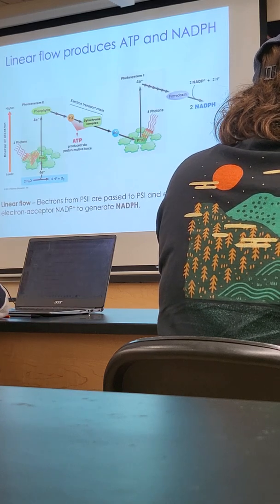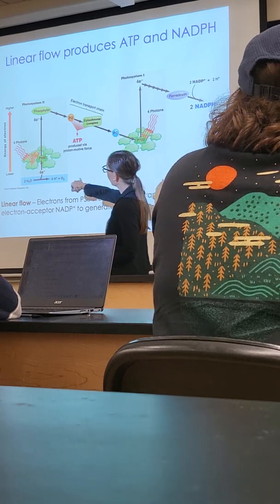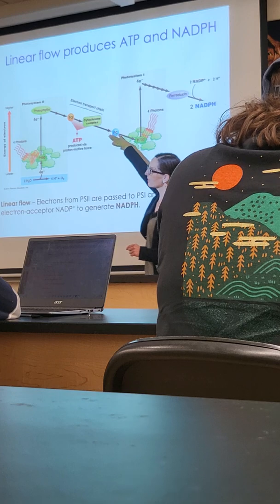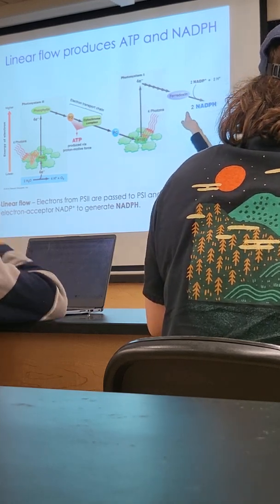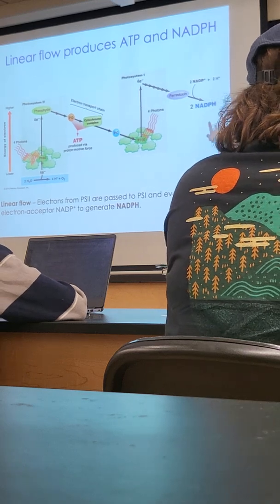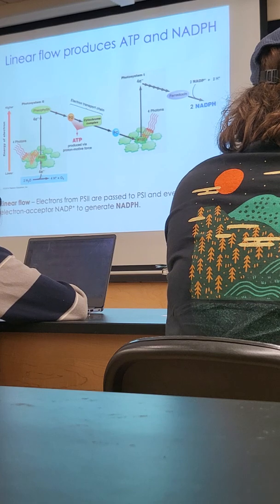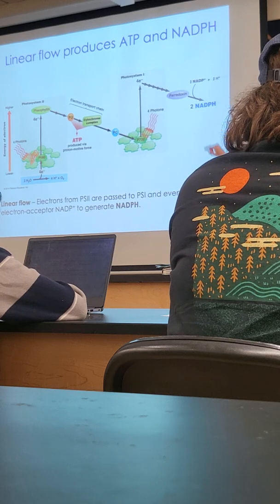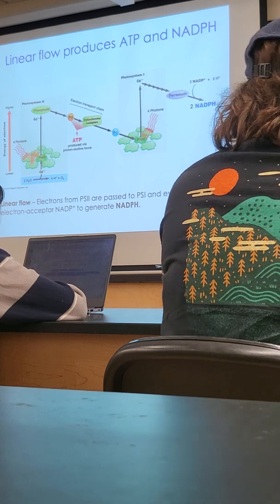Linear flow looks like this, where this actually shows the whole thing from the very beginning with photosystem 2, the excitation, and then as they move down, you see that they're losing energy. They get re-excited, handed off to ferredoxin, and then it lets them go at NADP+. And you can see how that's linear. It drops them off. Okay, and this emphasizes the final acceptor for the electrons in photosynthesis is what? What takes the electrons at the very end?